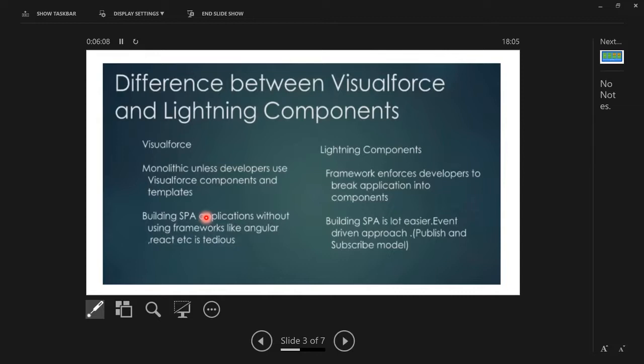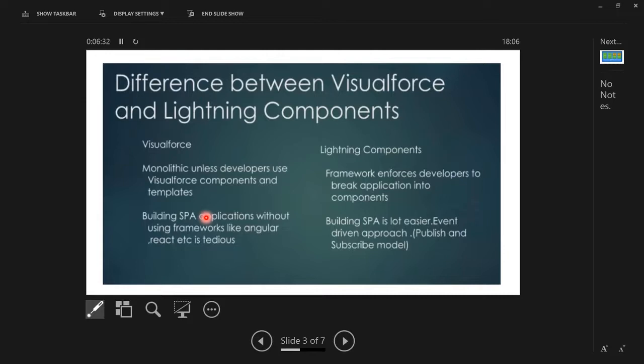Then, we can build single page applications even using Visualforce. But the only thing is we have to use some extra scripting functionality like Ajax, AngularJS, React. Bootstrap, AngularJS, React. If I include those things in Visualforce, I can also build what I am building with Lightning.